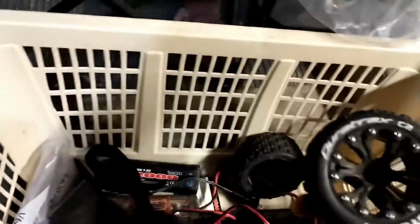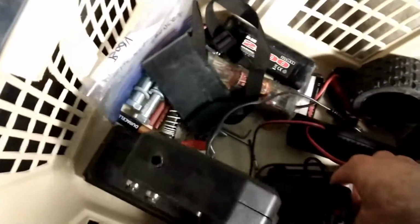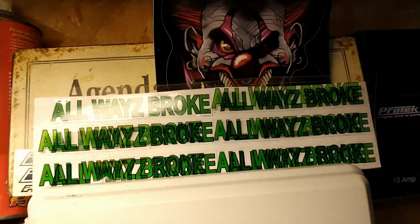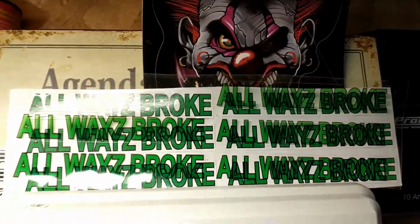Almost forgot all the batteries. Full set of wheels and tires. Another radio. Just a bunch of batteries. Charger. It's ridiculous, man. Thank you, Thomas. We even got some sick stickers. I'm stoked, boys.